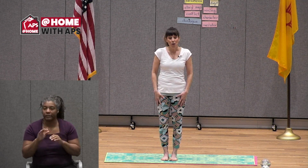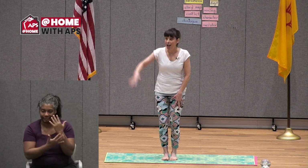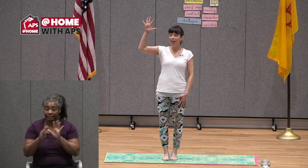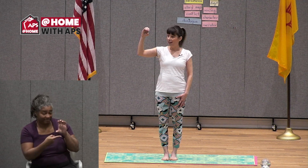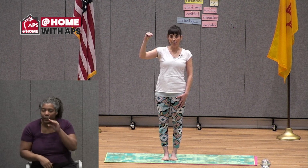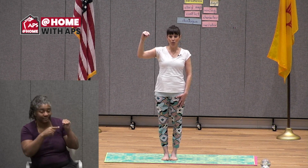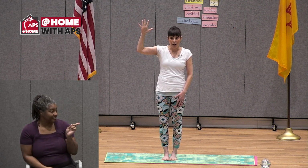So we've come up with a really cool game that helps work out the wrists and the hands and the fingers. So it goes like this. Webs, your hand is really, really spread out wide. Claws, you're making a claw with your hand. And then beak, make a beak shape like a bird with your hand. And the last one is, oh my, we open it back up and we shake it like jazz hands or crispy fingers, whatever you'd like. So here we go, ready? Webs, claws, beaks, oh my.